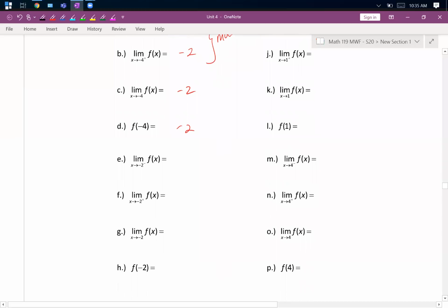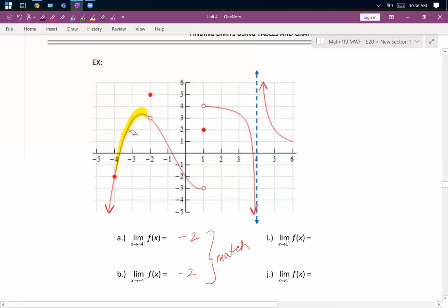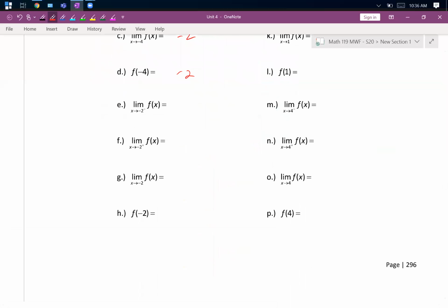All right, we'll do this next grouping with -2, and then I'll leave the other ones because, like Jordan said, he didn't have enough time to get through it. So you guys can get through it, and then we'll talk about it first thing on Monday. So we're looking now as we approach -2. What's the limit from the left? 3. The limit from the right? 3. So our limit overall is 3. And then what is f of -2? 5. All right, great.